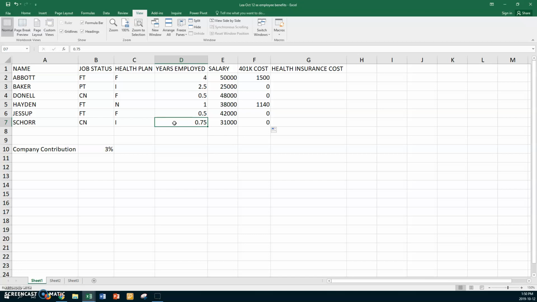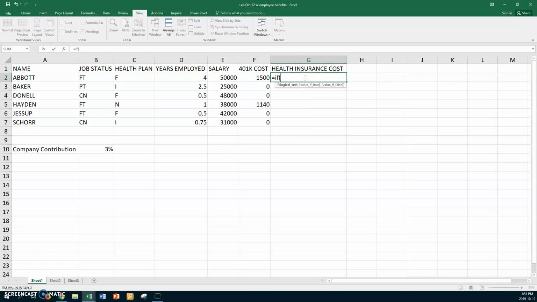Now, on the next one, this is a nested if statement because it's saying to you that there's 3 cost options in your health insurance plan. Family coverage is $5,000. Individual coverage is $4,000, and anything else is 0. All right, so we have to go here and we have to put in equals if.